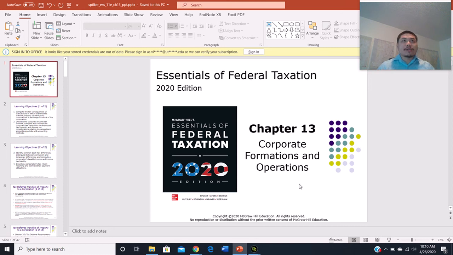So that's the first part. The second part, we're going to talk about the basic concept of tax calculation for a corporation. We're going to go over the tax formula and the book tax differences, and then some of the important items regarding book tax differences. That's going to be our plan for chapter 13. My goal is to probably cover half of the chapter in this video lecture, and then I will create another video to cover the remainder of the chapter. All right, so let's go.